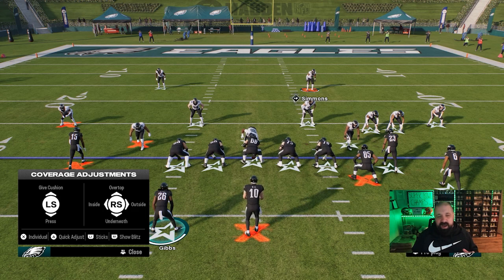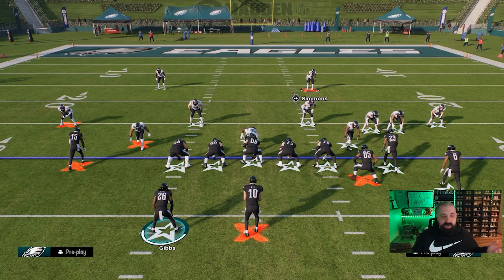And you're not really going to see a ton of movement when you do these things, but just watch my secondary. If I push left on my right analog stick, we're going to be shading our coverage inside. You may see some of the cornerbacks move just slightly. Let's go ahead and do it so it doesn't look like they did anything here. It really depends on the formation and the coverages.